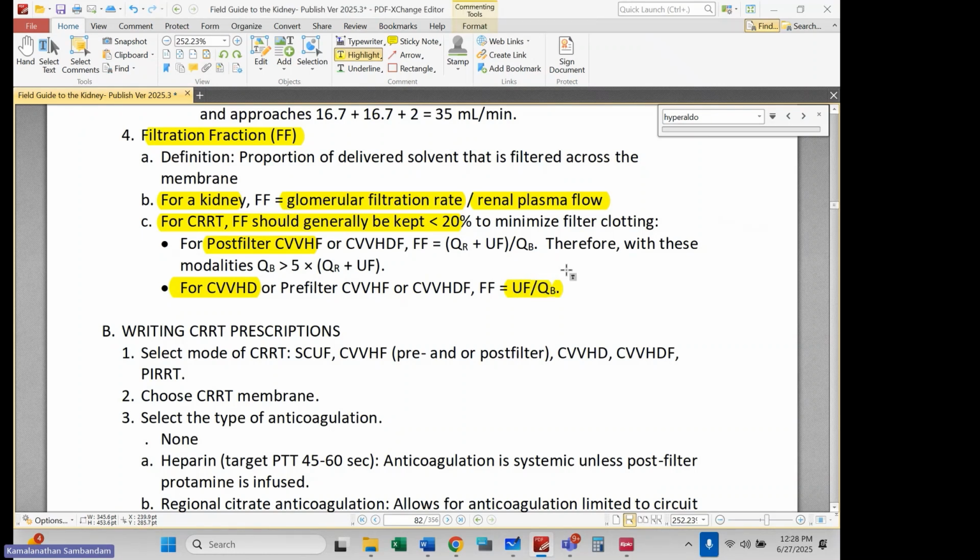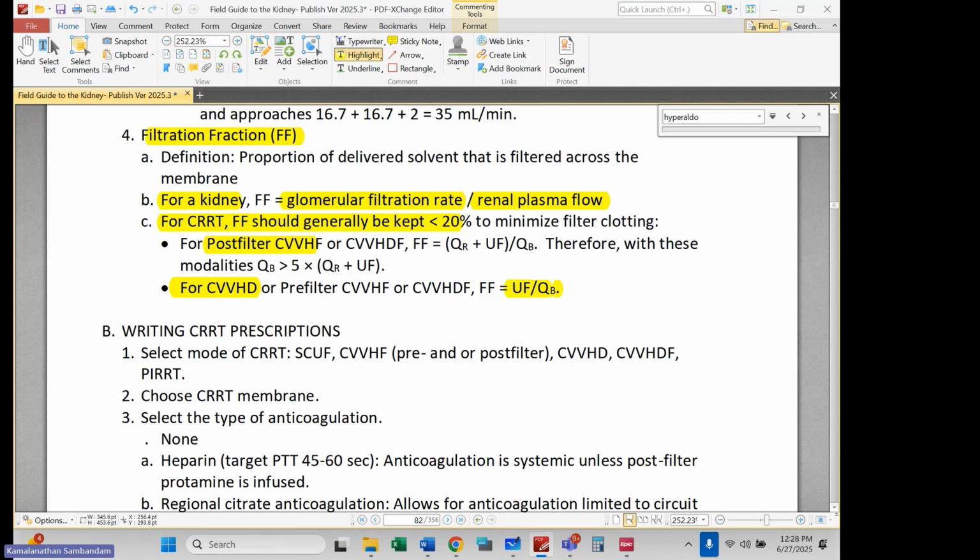Now, if you're a purist, you would actually make the denominator plasma water. So you'd use the hematocrit to convert QB into plasma water flow. But again, filtration fraction is not an end to pursue in and of itself. It's just a predictor of clotting. And so you don't have to be precise about calculating a filtration fraction. Doesn't matter. If you're clotting, bad. If you're not clotting, good. Okay. Adjust your filtration fraction according to the need, not because the number is some precise number that you're trying to target.